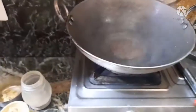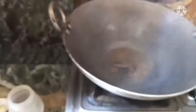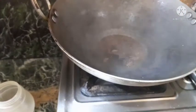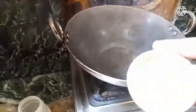So these are curry patta. I will just add 10 of them. These also sputter. We'll just turn the flame off. Now these are rye. Just stay away when you put rye because this just jumps so much.